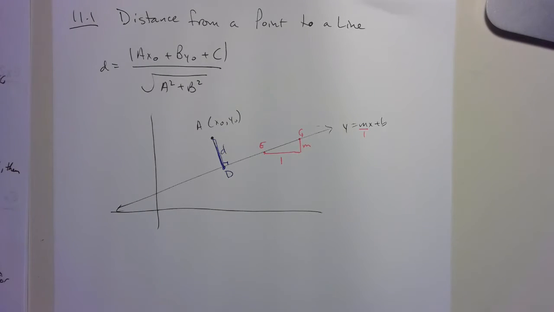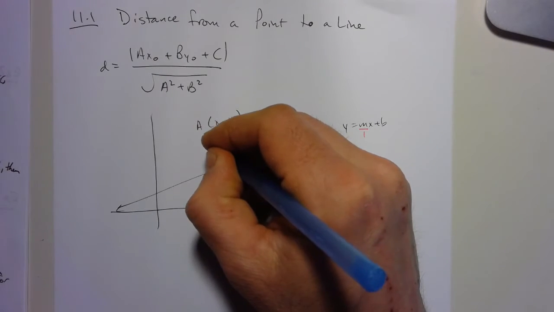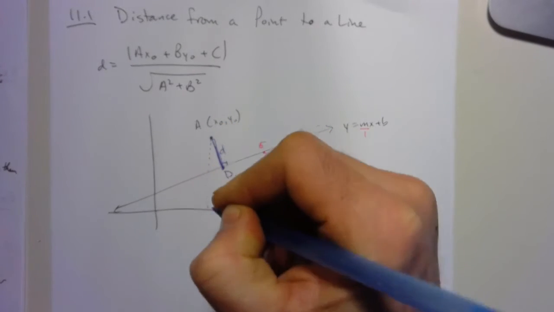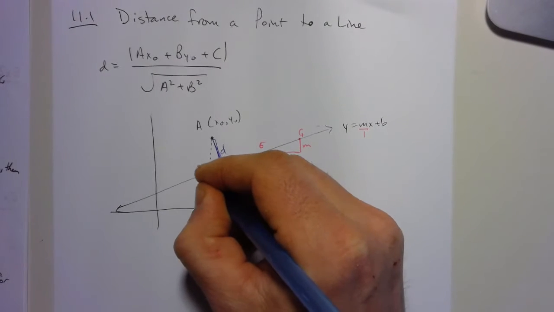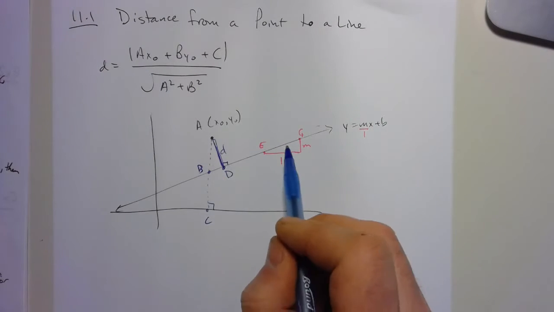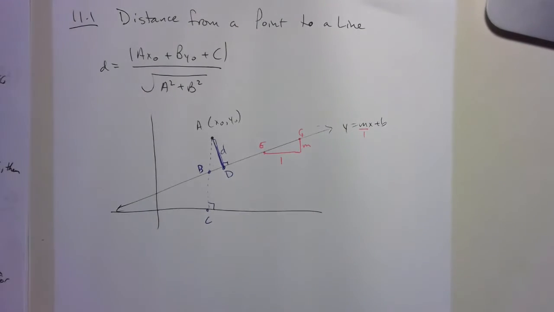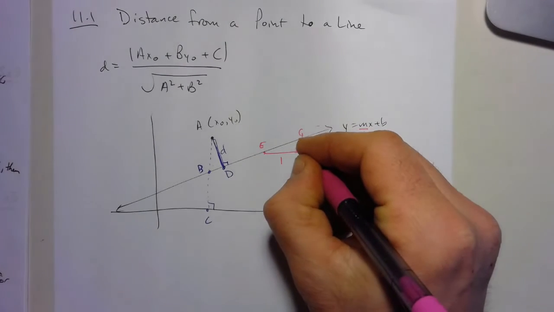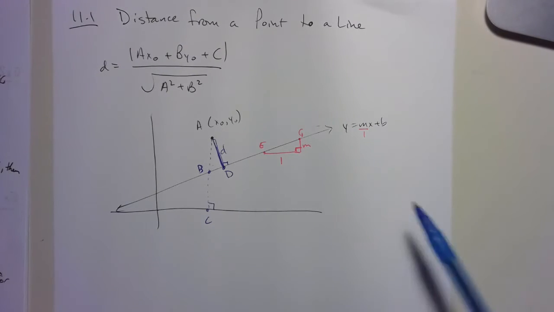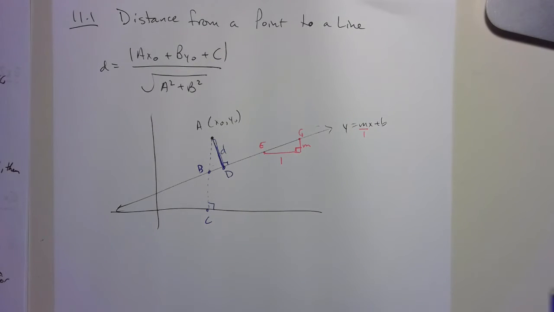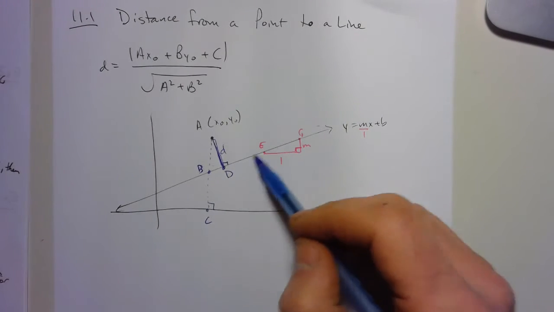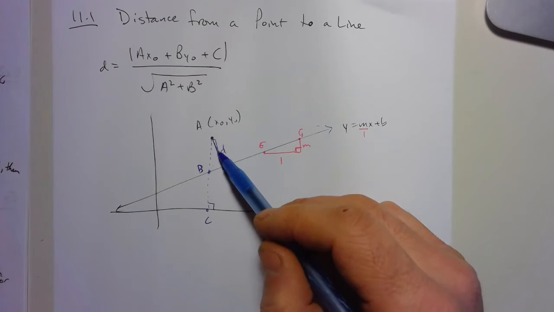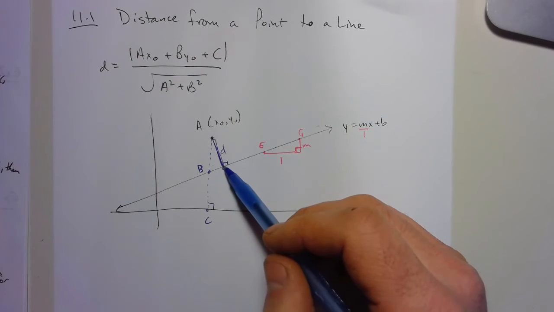So if we also were to draw a triangle coming straight down here, so that that's perpendicular, I'll call that point C right here, and I'll call that point B. We could say that these two triangles are similar. Now, you want to say to yourself, how are those similar? That doesn't make sense to me. Once we think about it, it will make sense, because look, those are right angles, so at least we have one angle. And remember that this line is perpendicular to this, so we know the slope of this line is 1 over m.